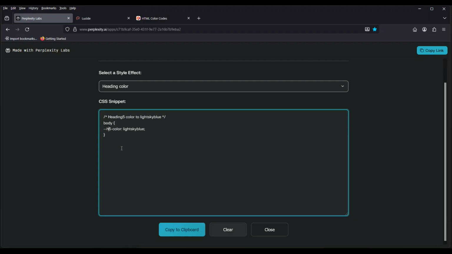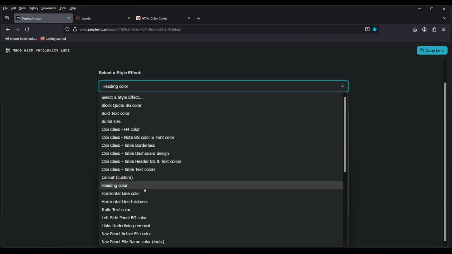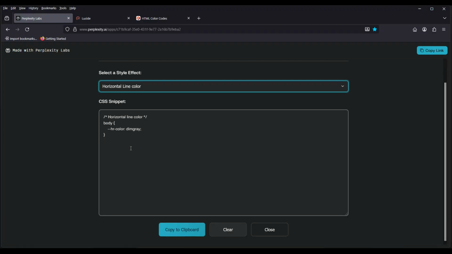So you can put any number from 1 through 6 here, and create a snippet to affect the color of that particular heading type. And then naturally you can change the color value and make it any color you want. So this is very, very flexible. But this is a vault-wide global CSS snippet to change the color of various heading texts. Horizontal line color. Exactly what it says. It changes the color of horizontal lines in your vault.